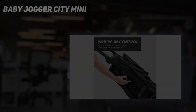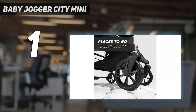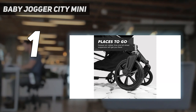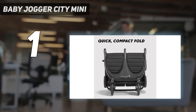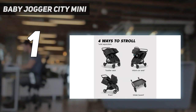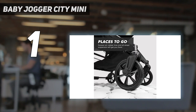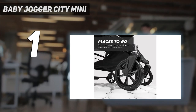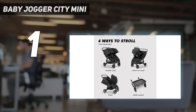And number 1: the Baby Jogger City Mini. It's a great idea to buy a convertible stroller for your first baby if you're considering having a second, as it gives you the flexibility to add another seat and convert it into a double later on. But while a convertible stroller will work well enough, a dedicated double stroller might better suit your needs. The Baby Jogger City Mini GT2 double is an all-terrain side-by-side double stroller with several advantages over a convertible double stroller.